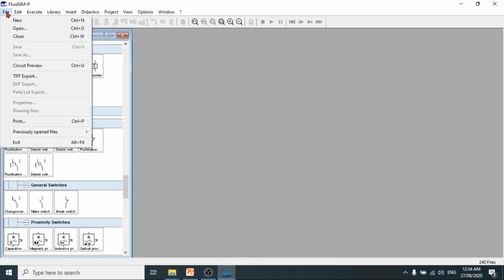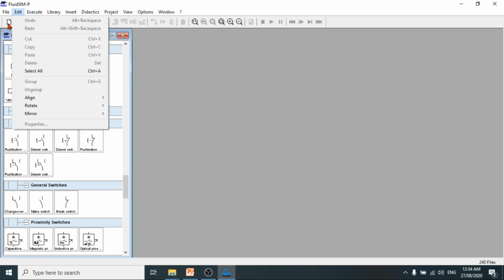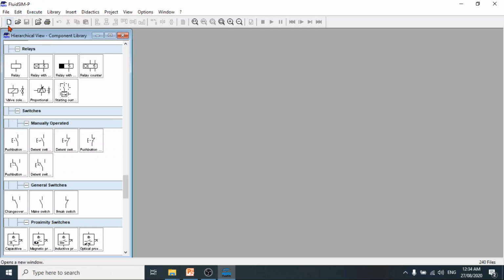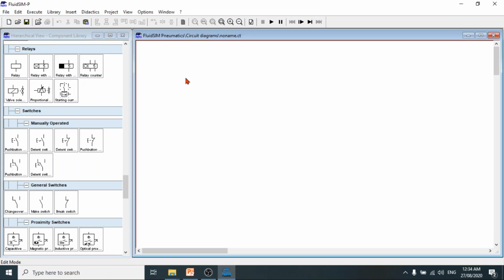You may choose file then new, or just click this symbol below file, and then you will be given the working part wherein you can create and simulate electro-pneumatic systems.